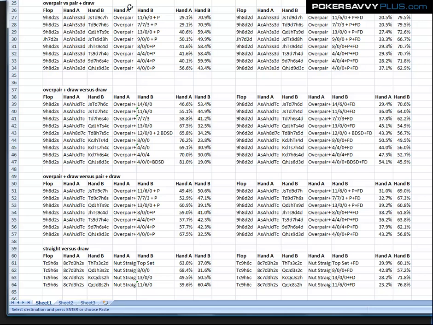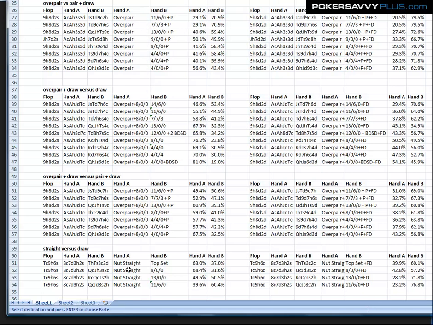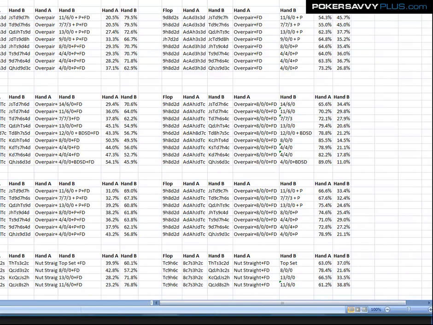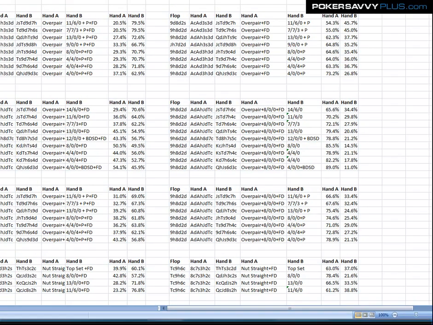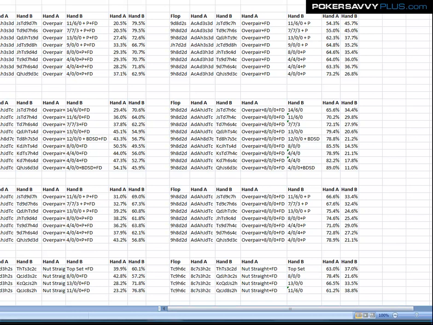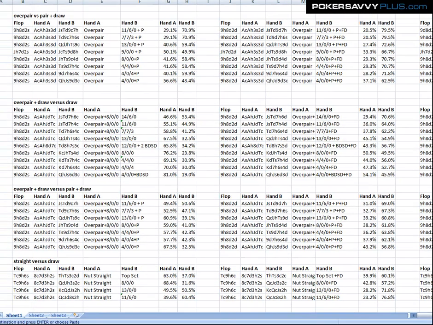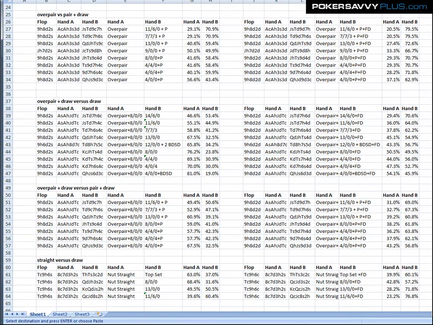There's a couple of main matchups here. The nut straight is 65-35 roughly favored against the set. When you give the set a flush draw, it takes a 60-40 lead. When you give the straight a flush draw, it actually doesn't make any impact on the equity that the set has, because the set needs to pair the board in order to win either way. What would matter is if the straight had pair blockers, which would add a couple of points of equity, 2 or 3% for pair blockers.